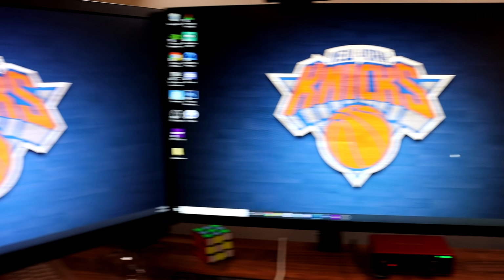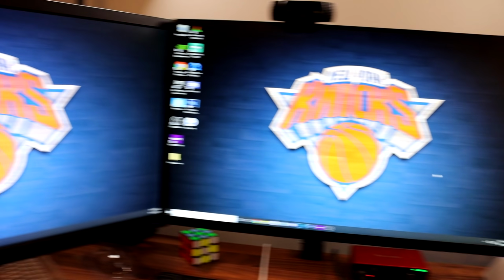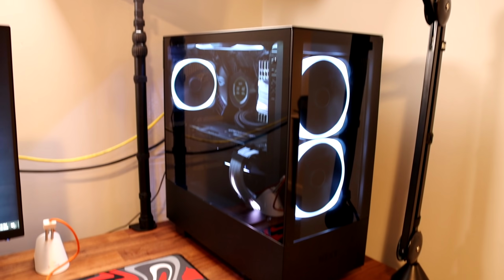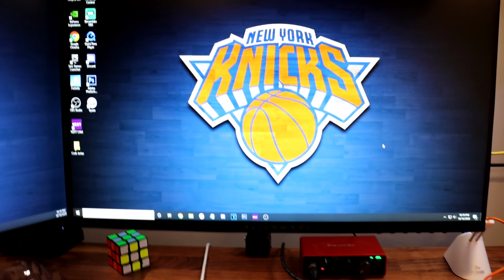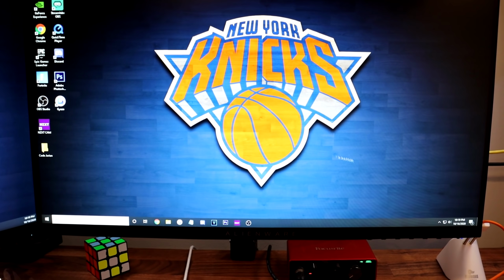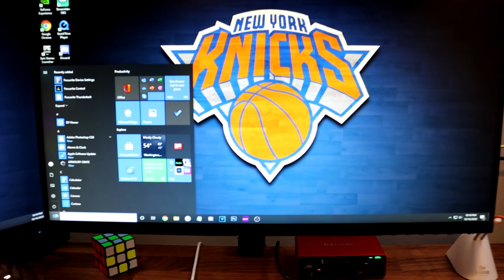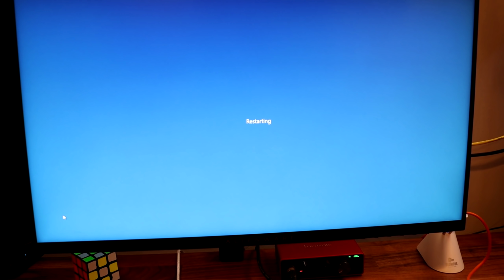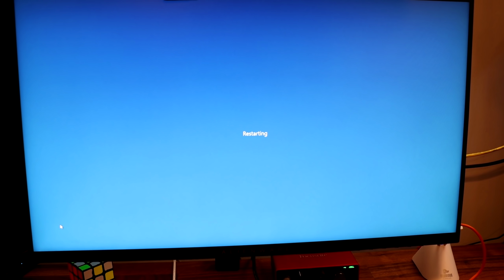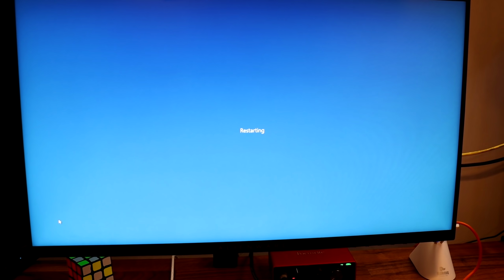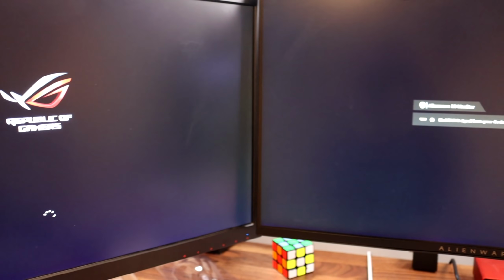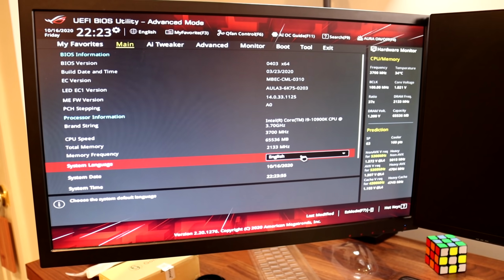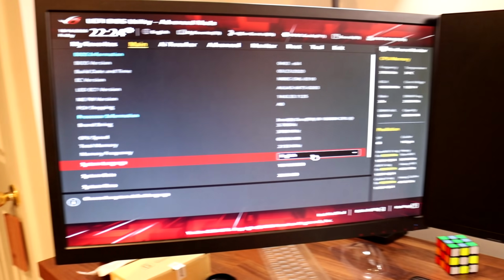Alright boys, so right now I'm on my camera, currently at my setup, got my PC running. The reason I cannot record this through OBS is because I have to go to my BIOS. Basically, I'm gonna go restart. As soon as I see my motherboard, aka my Asus logo, I'm gonna spam F12. That should bring me to my BIOS. There it is, spam F12. Well, that didn't work. Alright, so I pressed the wrong button. I was pressing F12 when I should have been pressing F2.